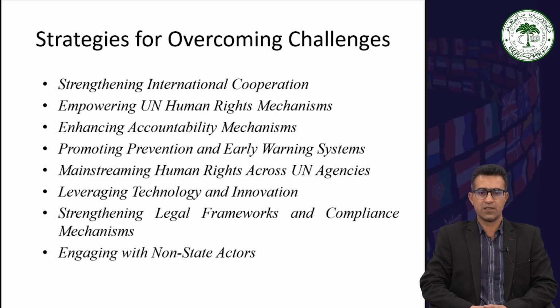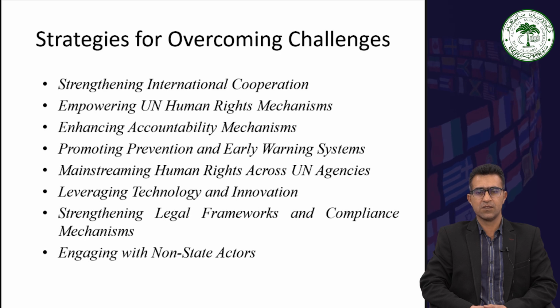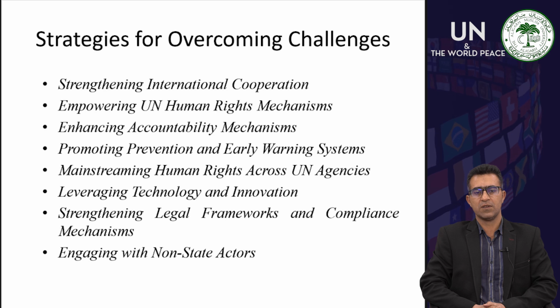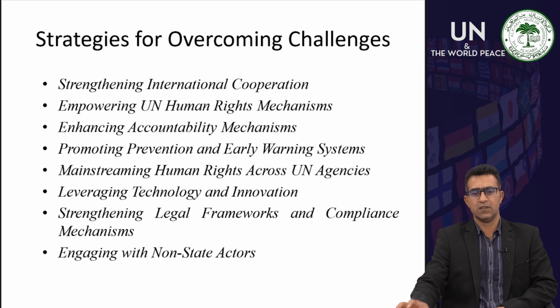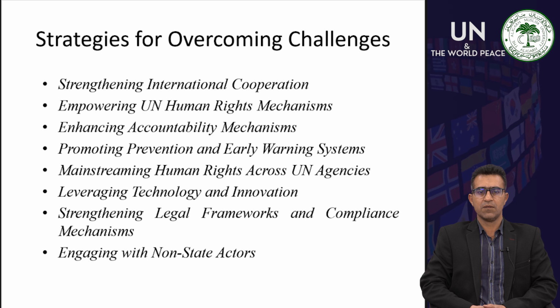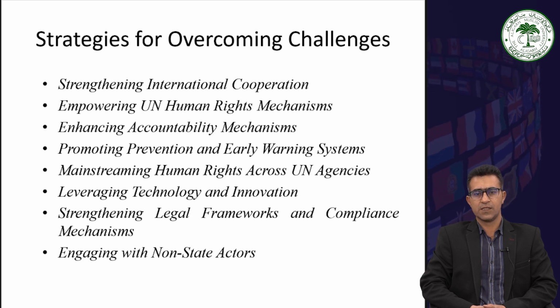So, dear students, we can say that the UN needs to adopt a comprehensive approach that involves strengthening international cooperation, empowering UN human rights mechanisms, enhancing accountability mechanisms, promoting prevention, mainstreaming human rights across UN agencies, leveraging technology, strengthening legal frameworks, and engaging with non-state actors, which is very essential for overcoming these challenges and for advancing the promotion and protection of human rights globally. By implementing these strategies effectively, the UN can play a more impactful role in promoting a world where human rights are respected, protected, and upheld for all individuals.